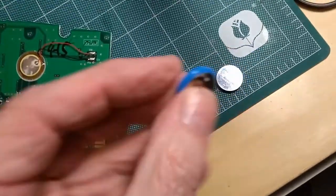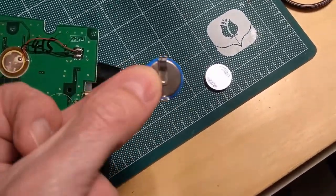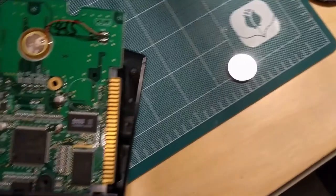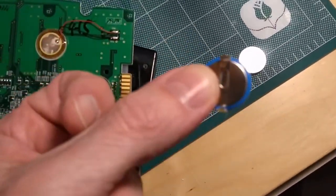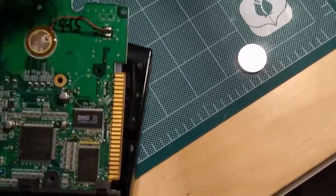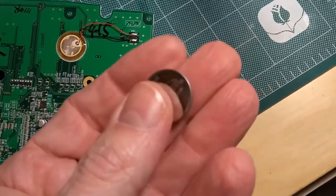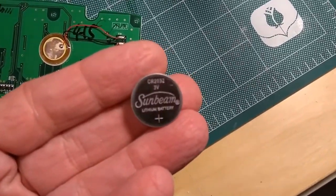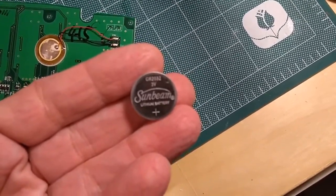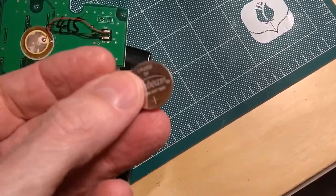Now, basically, that battery, which by the way is dead. So my assumption on this problem is exactly that. It's got a dead button battery inside the unit that keeps the memory for all the drum patterns and drum setups. So that battery's dead. And I have here a good one, a 3-volt. This is a Sunbeam bought at a little dollar store here in town, CR2032. And that's exactly the battery we need.